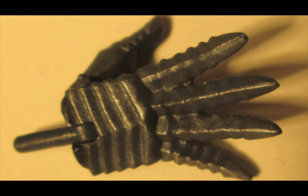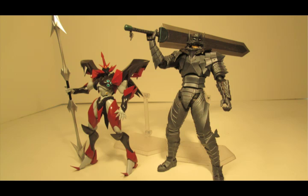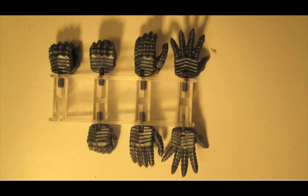I have a complaint with the hands. Now, he comes with a bunch of hands, and I really dig the fact that the hands come with the storage tree that most Figma figures come with. I've only bought the two Tekkaman Blade figures, and they both came with those hand trees. I think that's really cool that they do that, along with the poly bags for storage, so you don't lose any of those pieces.